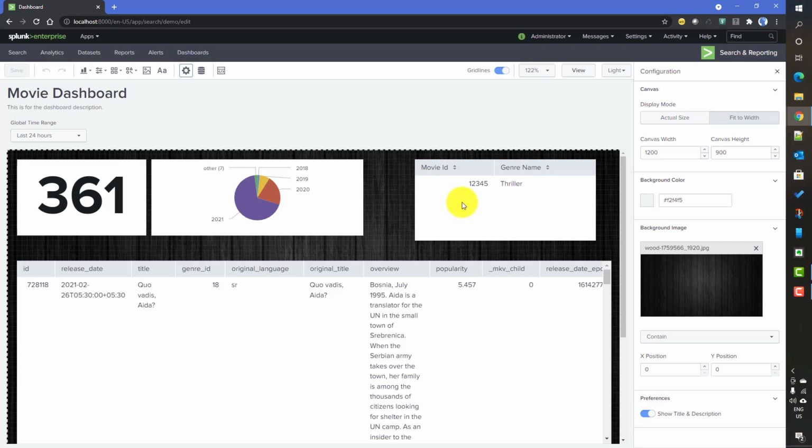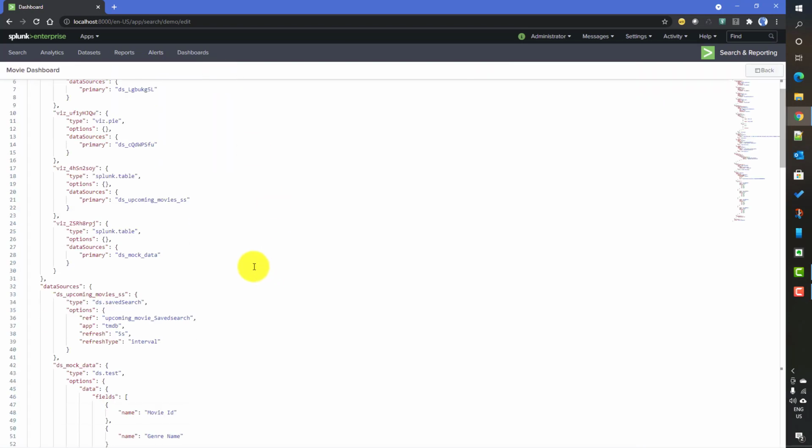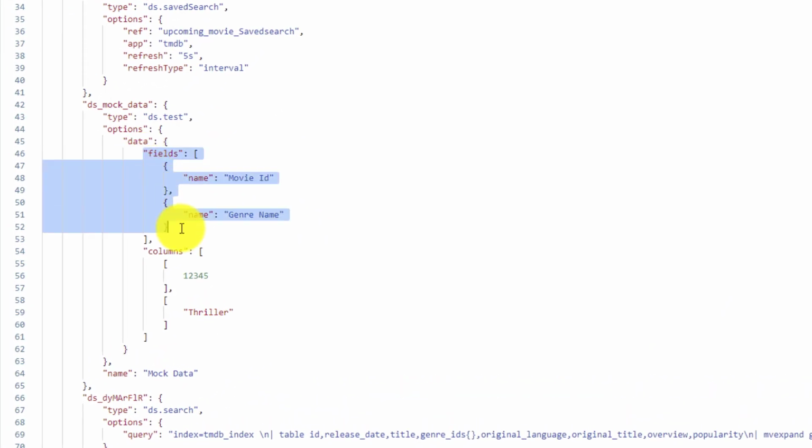Now the question is, how can I create multiple rows over here? Okay, let us go to this particular source code and try to reason through it. Over here, Splunk already automatically formatted this. So over here we created this field. If you just want to create a new field, you just add a new name to this name dictionary, to this particular array over here. Now this fields key and the columns key you can create in any sequence. That does not matter, but the only thing you need to keep in mind is that the number of fields you have, the number of columns you'll be creating, and the number of values you'll be giving over here needs to be the same, as well as the sequence.